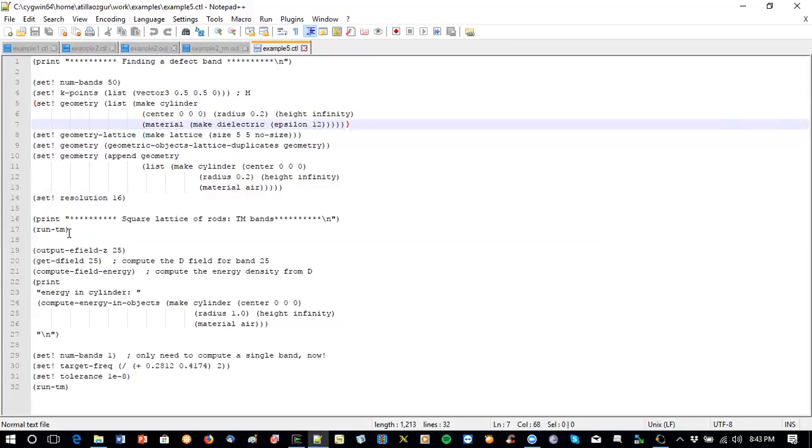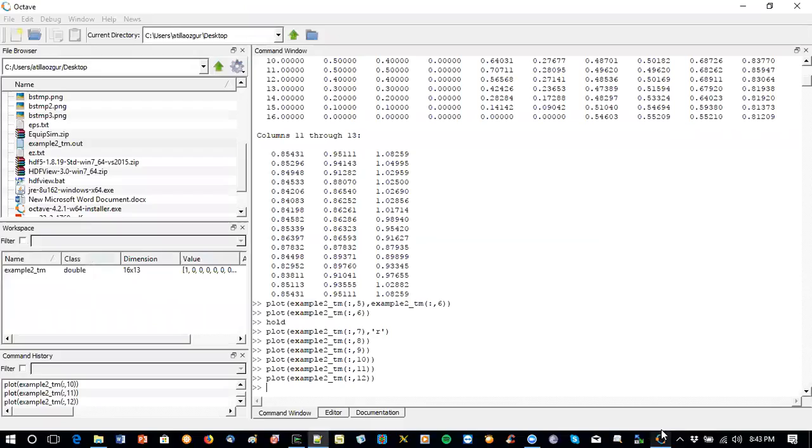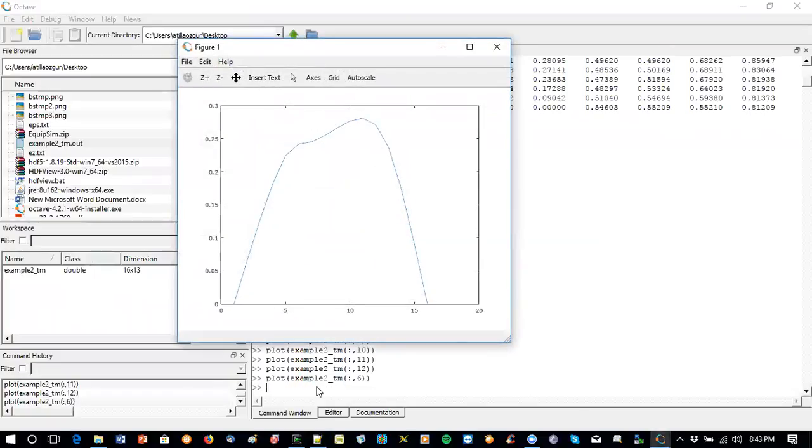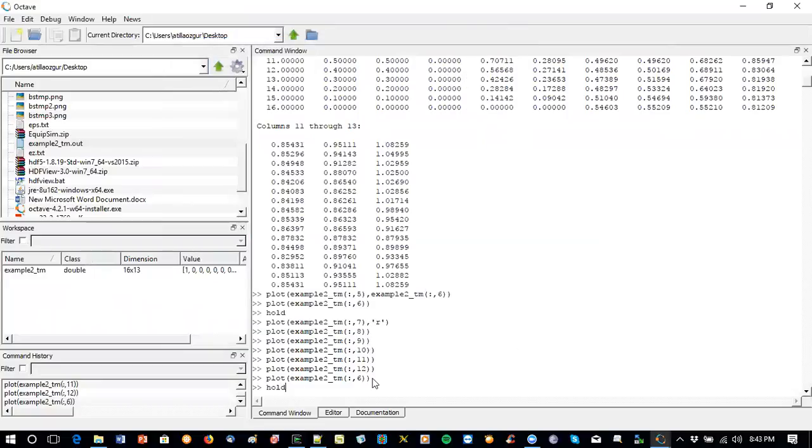So we ran it for TM modes, just like we did last time. Let's remind ourselves where our bands resided. It was between the first and the second, basically.